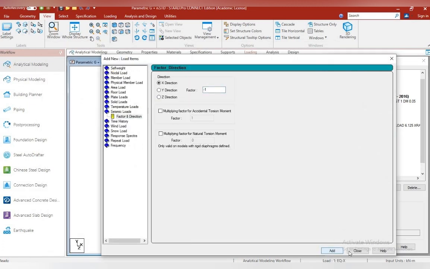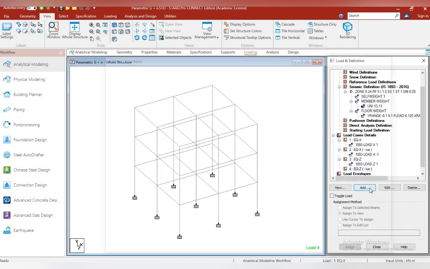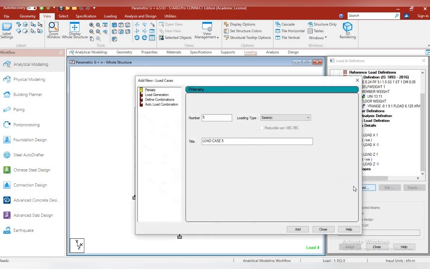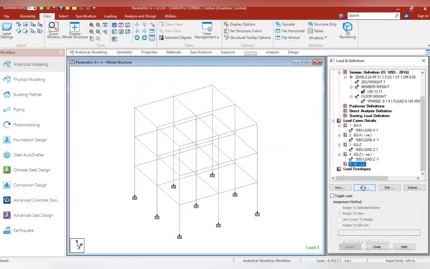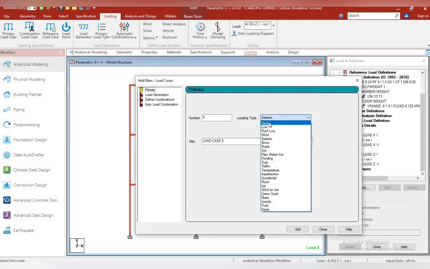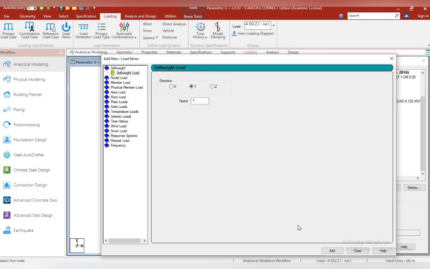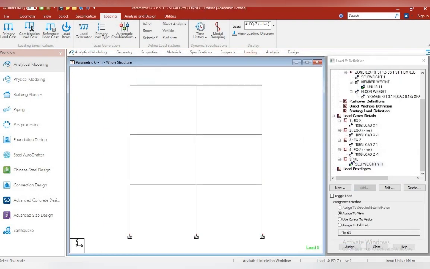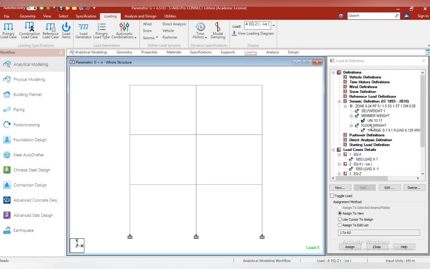Now under EQX, we'll add a factor with -1 and we'll apply the same thing with all the loads of seismic. And then we'll add a dead load and a live load also, and we'll assign all the properties to the respective members in the structure.